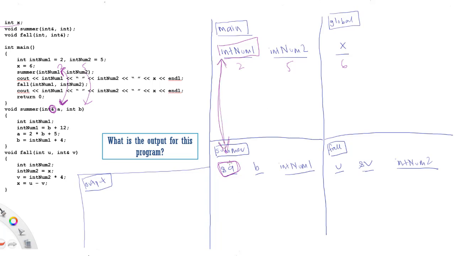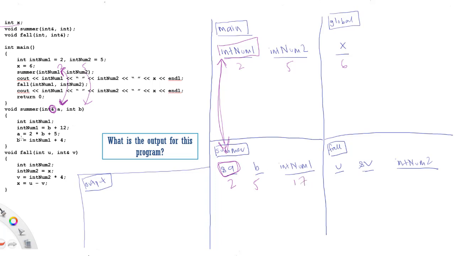Okay, so wherever that is changed inside a, int num1 will also be affected. Alright, so int num1, we have a variable called int num1. int num1 equals b plus 12. So a stores 2 because it gives 2 here, b stores 5. Then int num1 equals b plus 12, 5 plus 12 is 17.